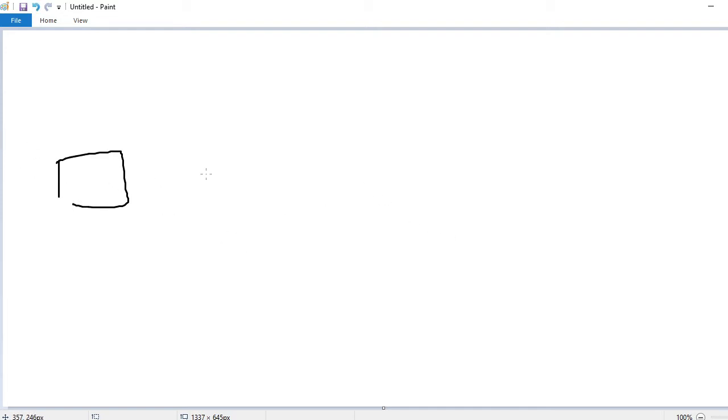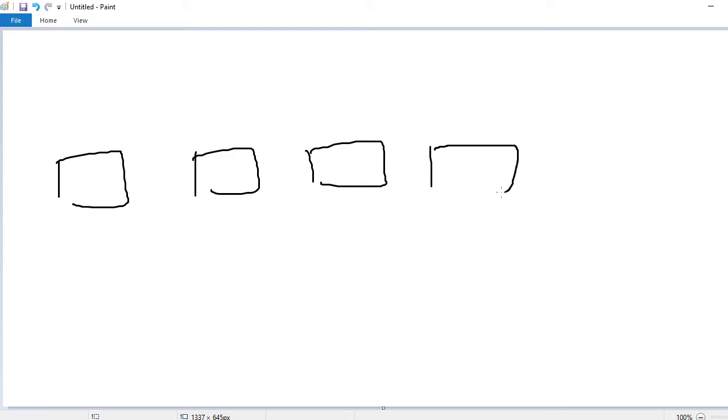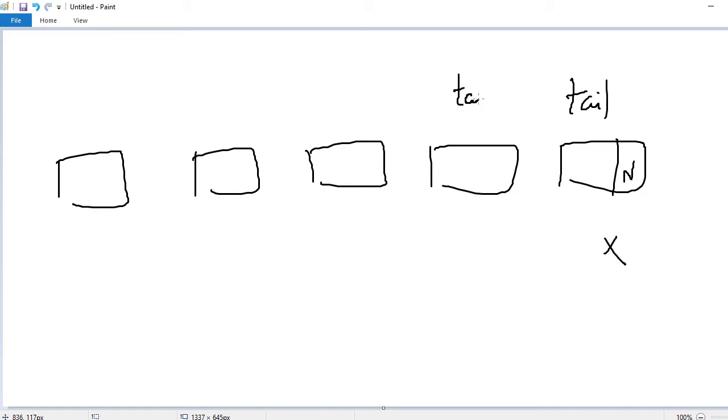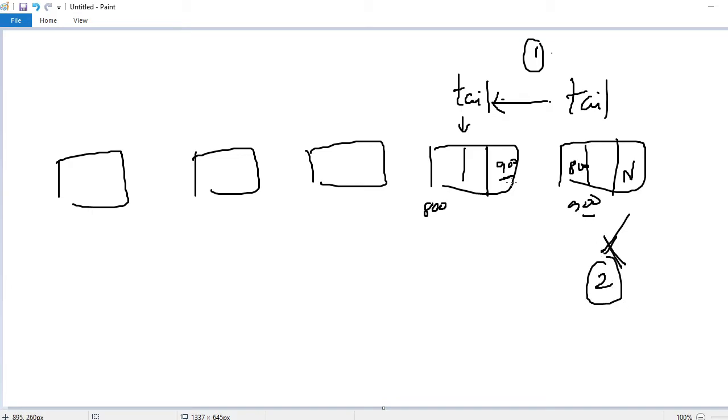Imagine you have a doubly structure like this. If the tail is here, the tail's next is usually null. When we delete the tail, who will become the tail? This guy will become the tail. So first, you shift the tail to here, this is the first operation. Then what's the tail's next? So imagine this is 800, this is 900, this 800 is stored here, 900 is stored here. So first tail equal to tail of next. Now tail will point here. Tail's next is 900, you call free, so this will be gone. That's the second step. Then what you have to do? This one you have to make it as a null.